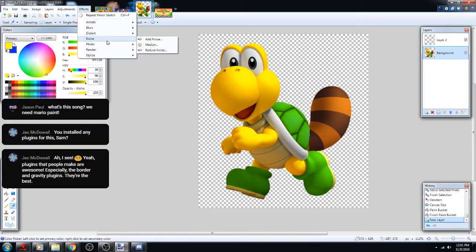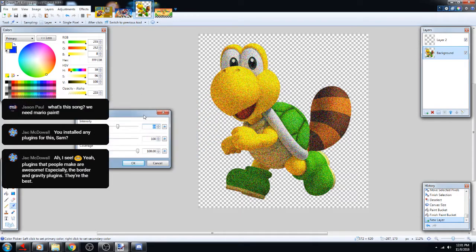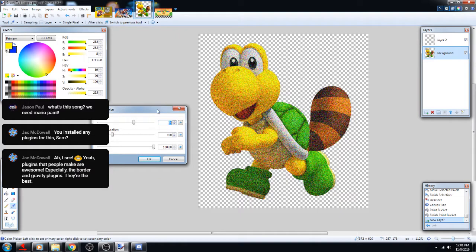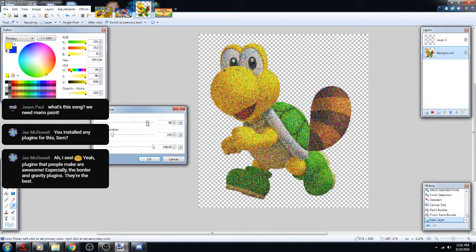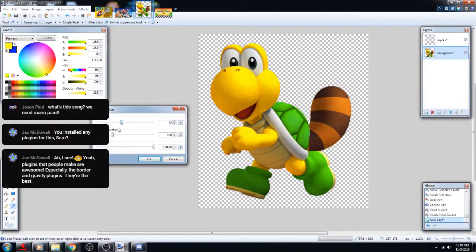Alright, let's go to the noise tab. The noise is basically like when you have your TV and it doesn't have a signal. You get that very grainy look. So when you see the tab that says noise, think grainy. If you put it really lightly, you give that kind of cool effect right there.